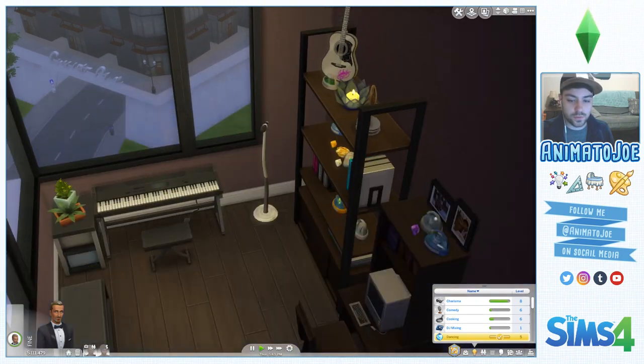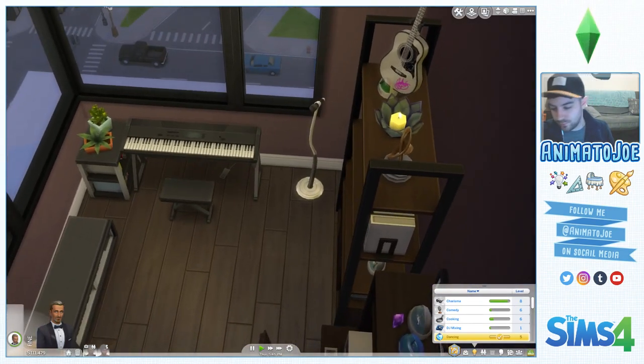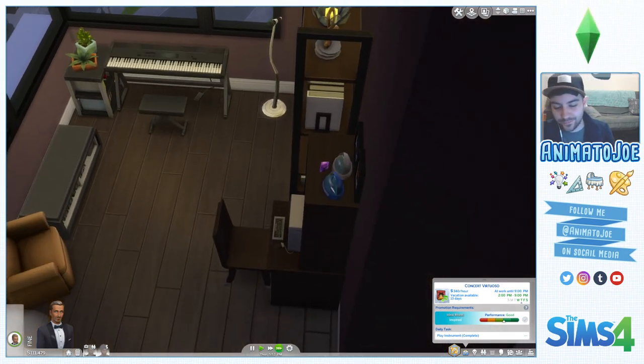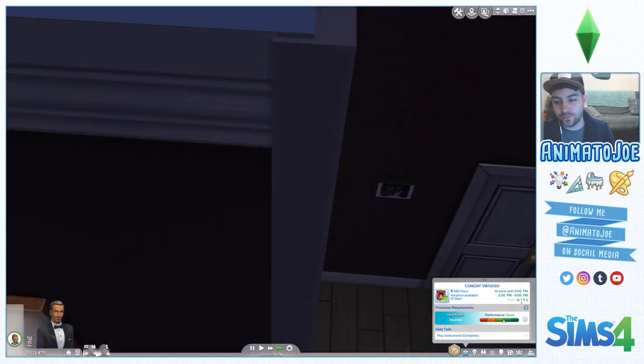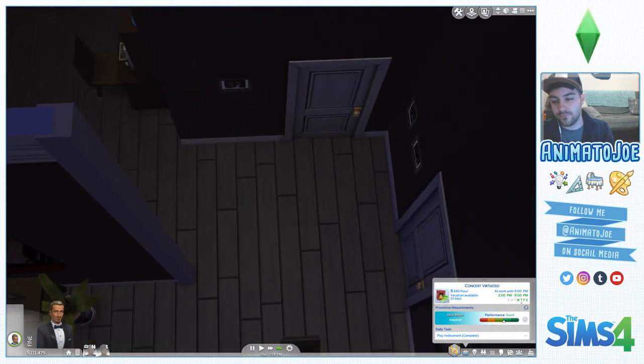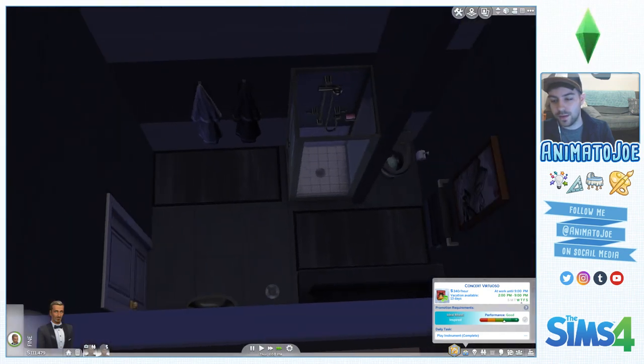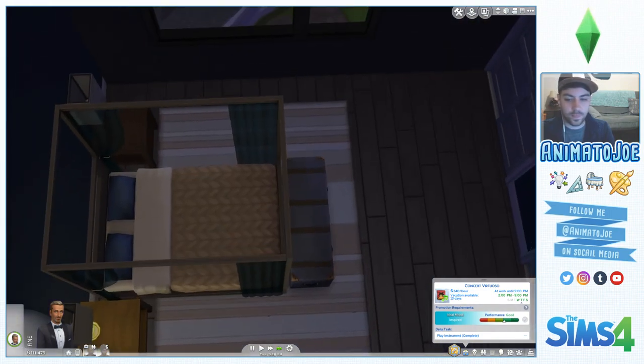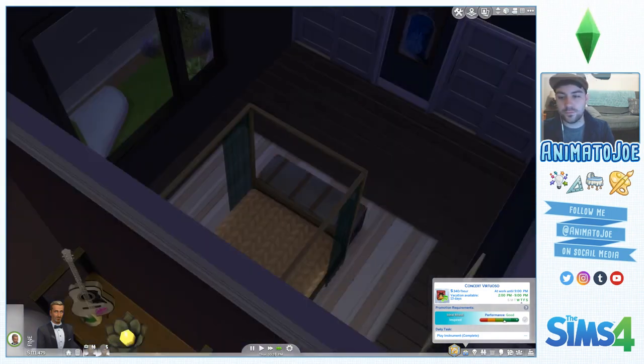Donnie's a really musical sim. He's a professional performer, so he is actually at work. He is going to be there for a while. We'll just speed ahead while I'm showing you the apartment. This is the bathroom, and then this is the bedroom.